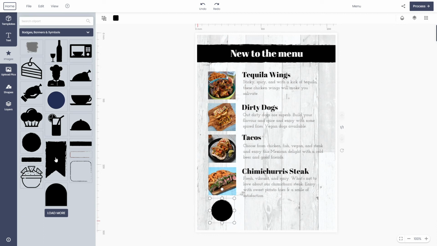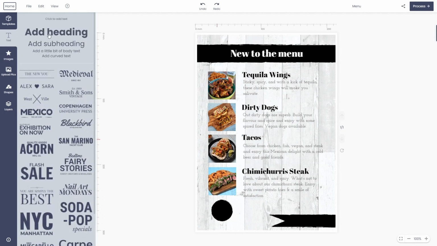Whilst I'm here, I'm also going to add my call to action flag. So you'll see this is inserted it here. Above the shape, you'll see another circle. If you click on that and drag, you can actually rotate it. So I'm going to rotate it 90 degrees. It does tell you in very small numbers the degrees. So I'm going to stretch this, and that's going to go down here, and that's going to be my call to action.